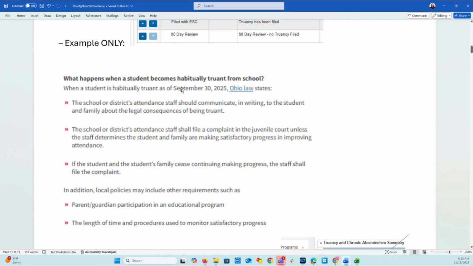So when they become habitually truant, again, these aren't new. The communication has to be in writing. That is not new. It was that way before. A lot of this has not changed. It's just kind of brought to the forefront.